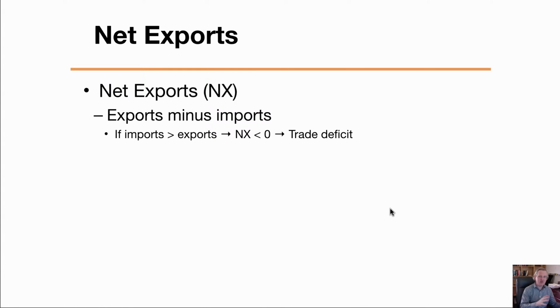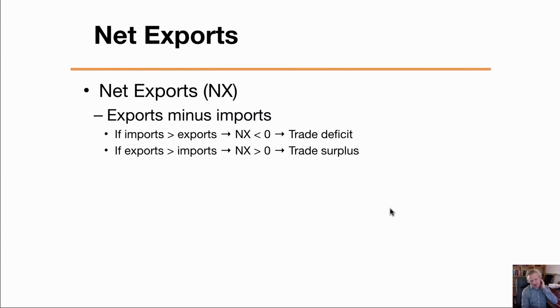So if we're looking at two states, we would subtract out exports and imports from one state to another. If we're looking at two different countries, we net out the imports and exports from one country to another when we're trying to measure the economic activity of that particular country. But I think trade deficit is not the best term because it brings in connotations that aren't really accurate. And if exports are greater than imports, we call that a trade surplus.